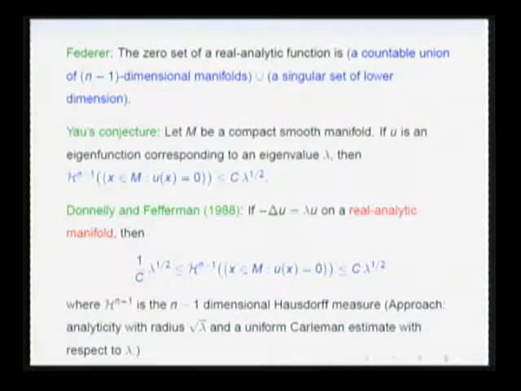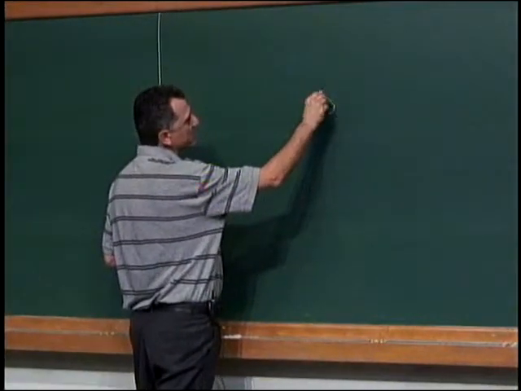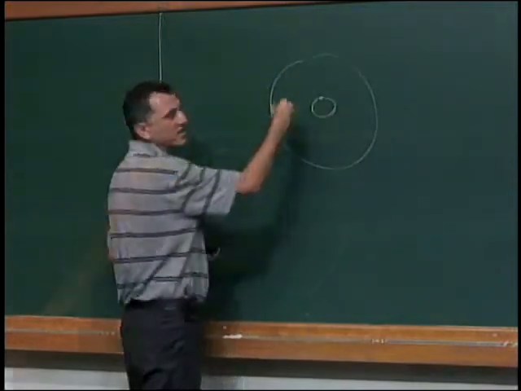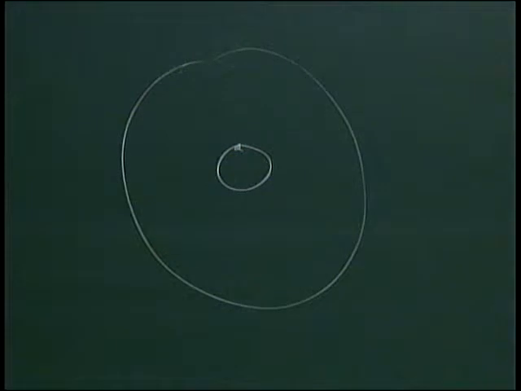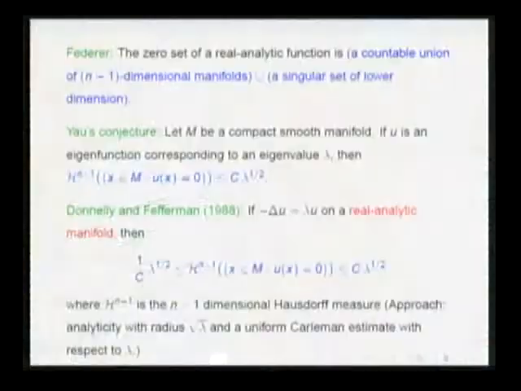For lower bounds, they come because if you take an eigenfunction, because of the maximum principle, again, it has to have a zero in every square of radius 1 over square root of lambda. And also you cannot have, let's say in 1D, a long stretch without zeros, because on small scales Laplacian u equals lambda u is like a harmonic function, and that would violate the approximate mean value theorem. So that's how these lower bounds come about. But it's a very beautiful thing.